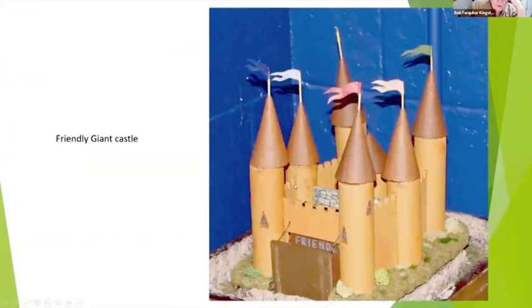So on a push button, I have music starting, the Friendly Giant theme song. The drawbridge does come down, the doors open up, and then the interior is detailed. That waits 3 seconds or 4 seconds, I think it is. Then the doors close up, the drawbridge goes back up again, and the music stops.